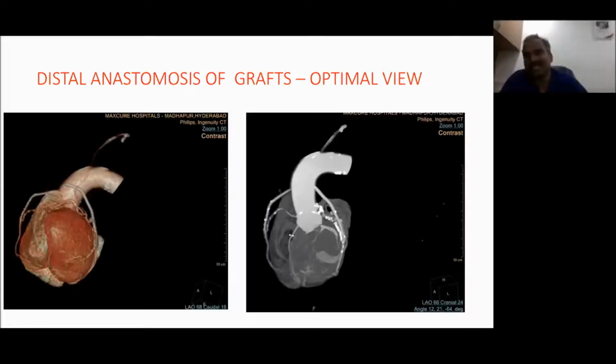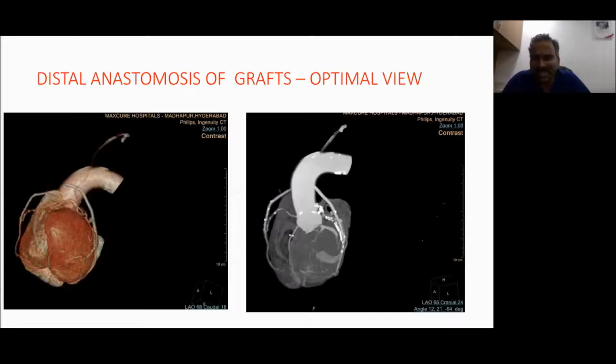No, it's a reconstruction. See, it's only a reconstructed film. To make it clear to you, we removed some part of the tissue there. Okay, sir. Thank you, sir. So we removed some tissue to understand. And it is the distal RCA anastomosis. It's almost an LAO caudal view, so it appears like this. In LAO caudal, even the distal RCA appears as a mid RCA, right? It is a distal RCA anastomosis, and clearly it is separating from the native RCA.